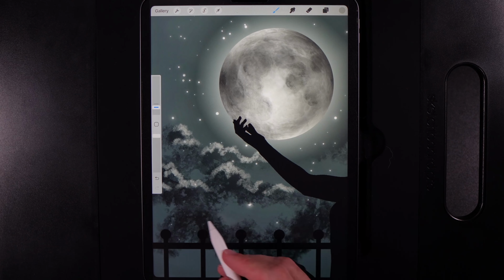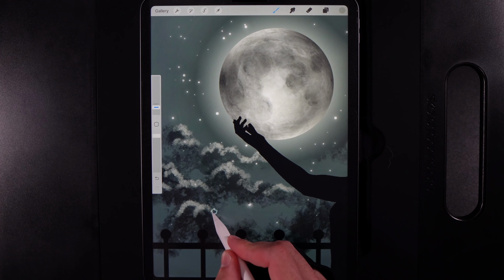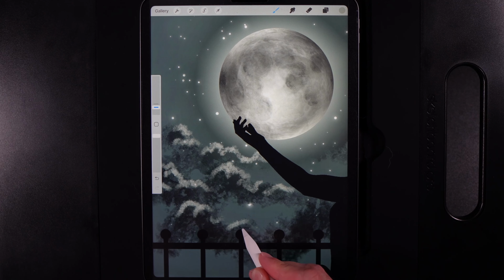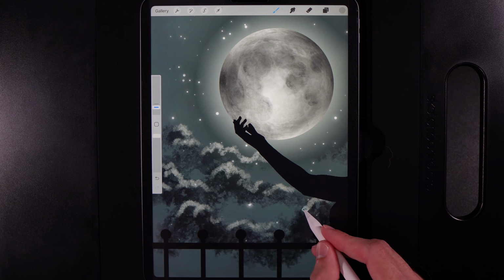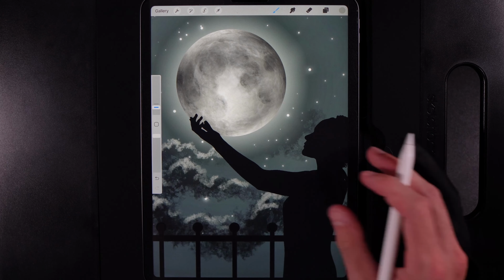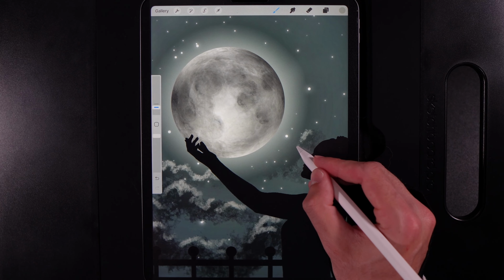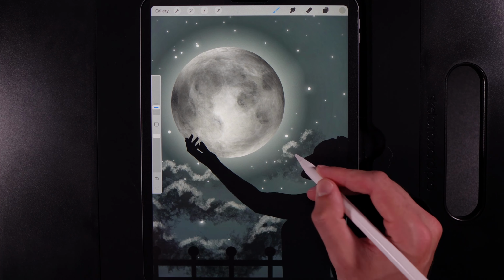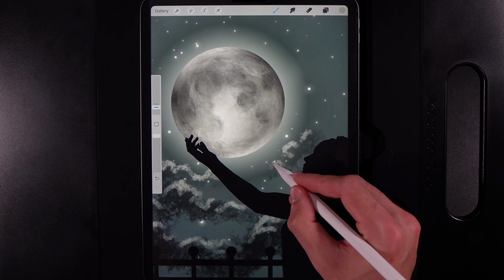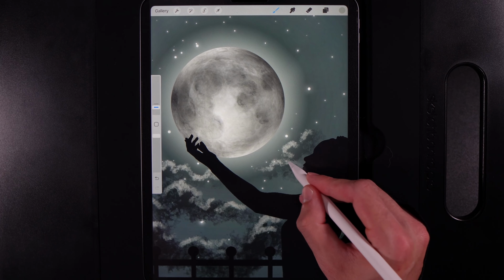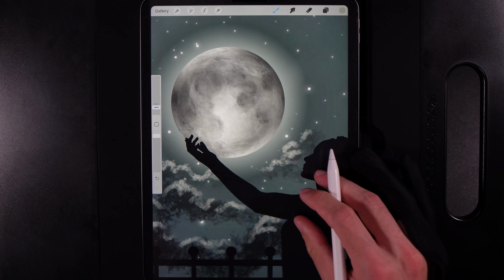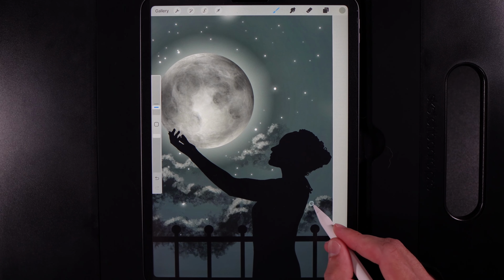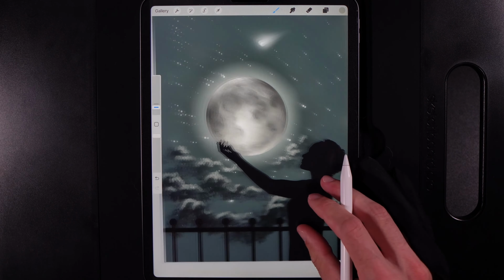Down here we've got the much larger cloud. I can just introduce a little bit more on here. And then maybe I'll keep this one to a bit more of a minimum because you can't really see it too well. Just a little bit down here, a little bit in behind her arm there. And you can see once we get over to the right hand side, the clouds that we've created, such as here, they're now going to somewhat face the other way, aren't they? Because the light source is in the center, they just pivot around it. So introducing a little bit of brighter tone on here and a little bit on this cloud here at the back. Maybe make this one a little bit different, add in a bit more color.